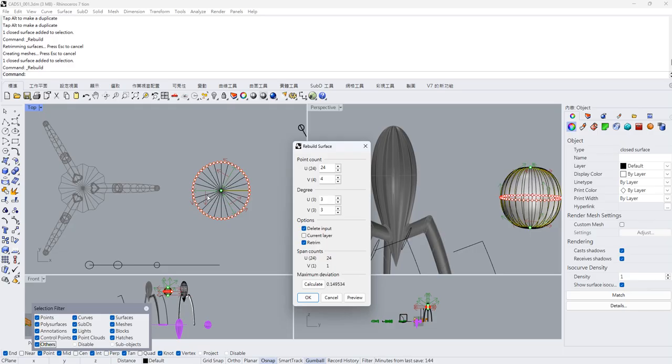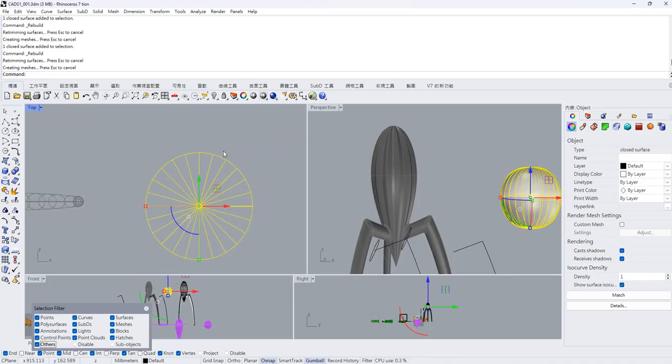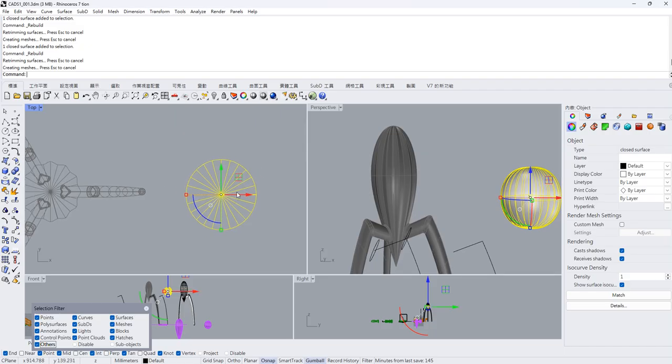All right, let's keep moving forward. Once you finish the rebuilding of the sphere, next we can start to shape the sphere to the reference. So how can we do that? First, right now this is just a simple sphere. In order to edit the shape, we have to turn on the control points.